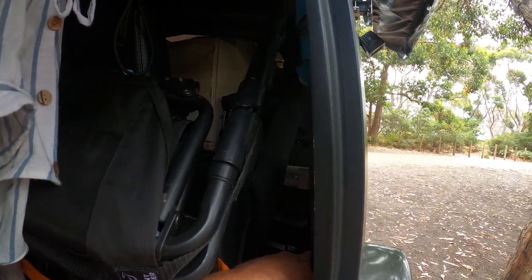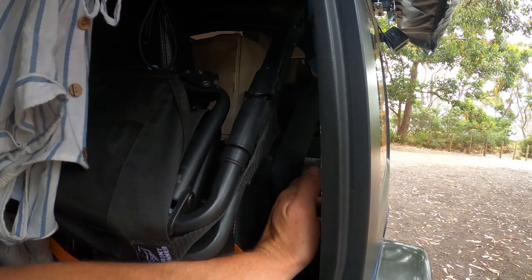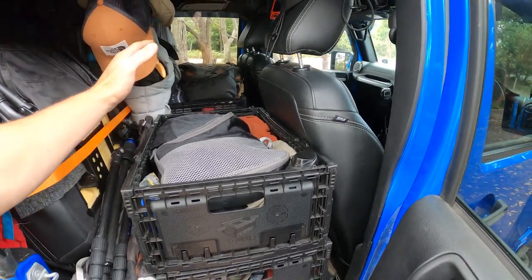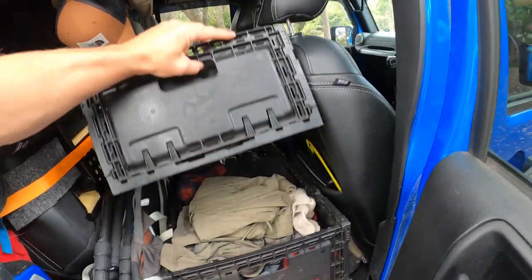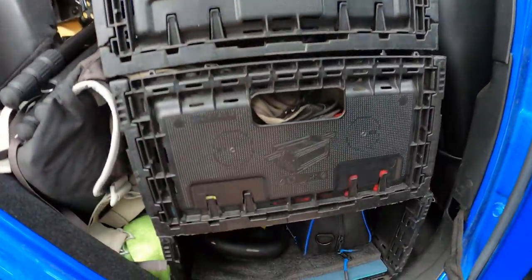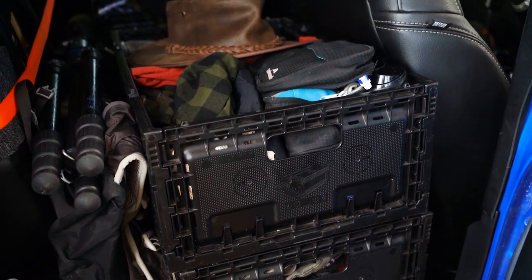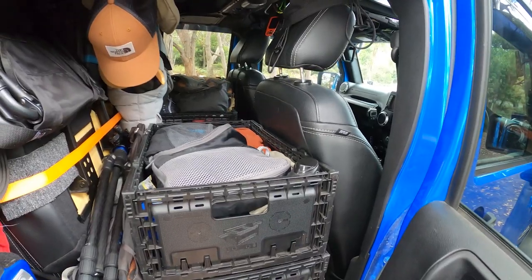This is normally what my setup looks like: backpack down the sides, tripod, day-to-day clothing, body wash, toiletries, then warmer gear I use less often, plus a kettlebell and tool bag. Boots I don't use very often are tucked into the back, and I can always create more room temporarily by putting that seat forward. I would have loved to do a beautiful wooden setup but I can't afford the weight.